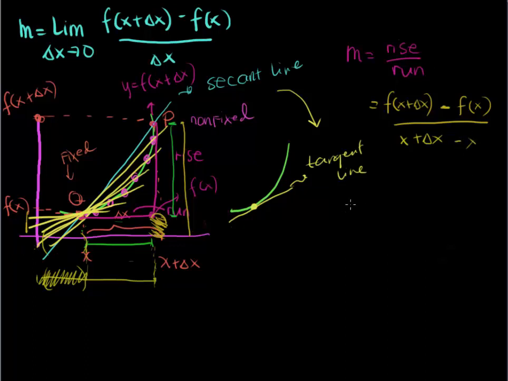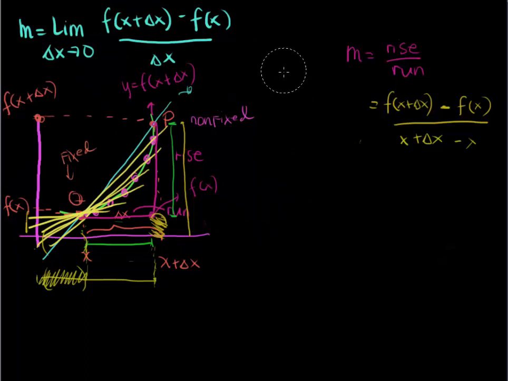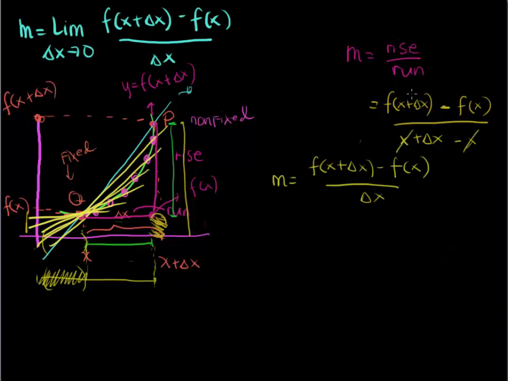So simplifying the form, let me erase the tangent word here so that you can see the solution. Tangent and secant are just additional information. So I'm going to write here m equals f of x plus delta x minus f of x over delta x, because you would know this would cancel out. x minus x is actually 0.